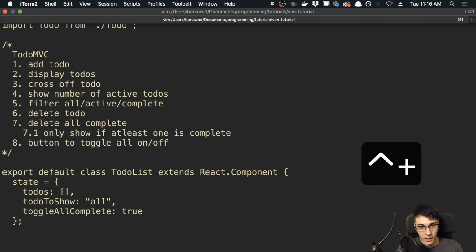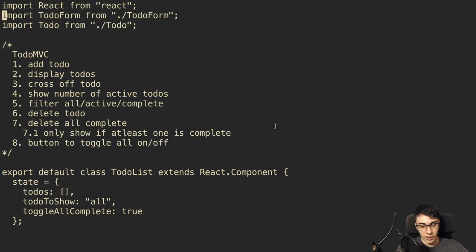Okay, so now we're going to get into how to move in the horizontal direction. We kind of talked about how you can get to a single line or move up and down. So now once you get to the line you want to go to, we can quickly get to the part of the line that we care about. So for example, my cursor is up here at the top, and I want to just go to the next word.